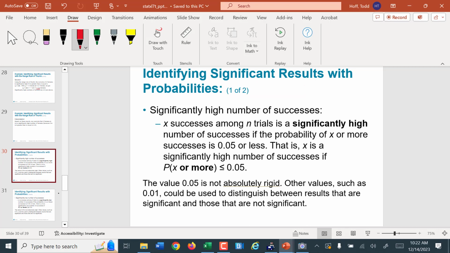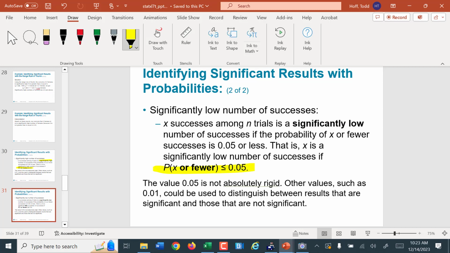Generally, what does it mean to be statistically significant? Well, basically we make an assumption and we build our probability distribution around that assumption. And then if we actually have a result that occurs that would have a probability of less than 0.05 based on that assumption, then we would say that is a significantly high result if it's so large that there's less than a 0.05 chance of getting a value larger than that.